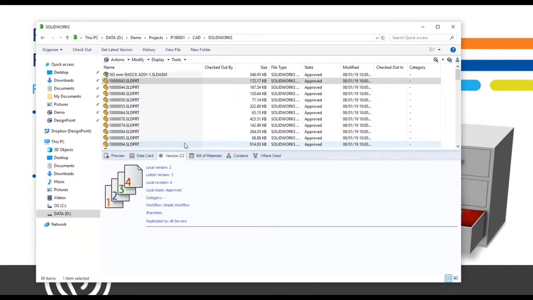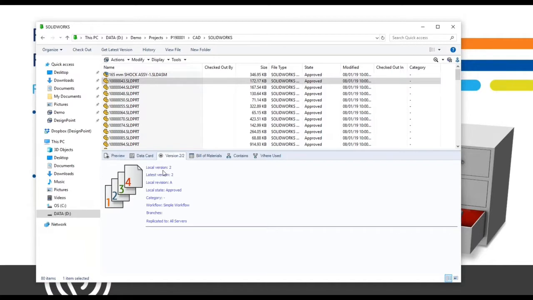Now, the big part about PDM is that it has version control. Version control means every time you make a change to a file and you check it into the vault, PDM doesn't overwrite that, which you commonly see with servers or networks that aren't using PDM. In this case, a new version is created, which means you can keep track of all the changes you've made. And you can also go and reference back older versions as well.